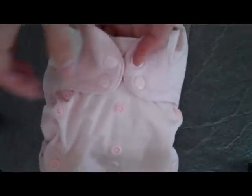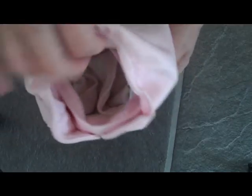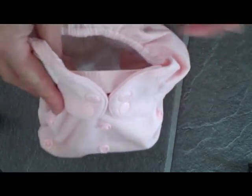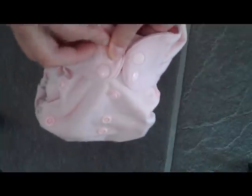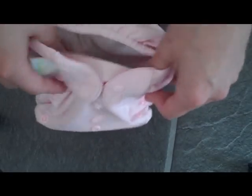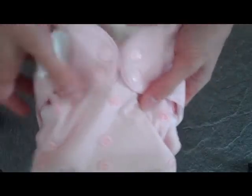Poppers are the least adaptable fastening, and unfortunately this nappy doesn't come in Velcro at the moment, and it does adjust down very small, so it makes the smallest waist you can. But if your baby is very small, very slender, you might find that still this is a little bit loose on a very young baby because you can't cross the poppers over further. I mean, I've used this nappy from about 11 pounds, and I found it fitted fine. But just be aware if you're planning to start using cloth nappies early on that with a popper fastening you might find that it is a little bit loose.